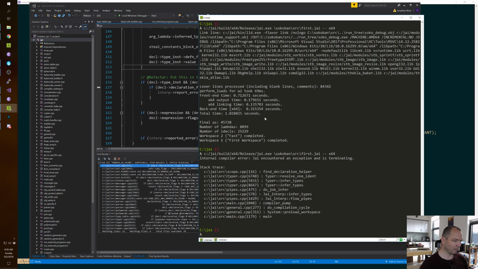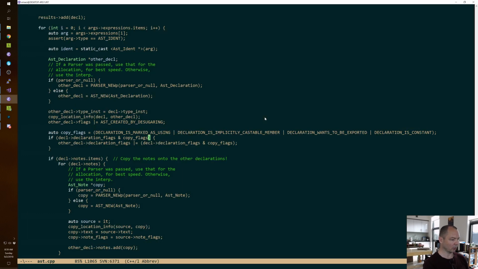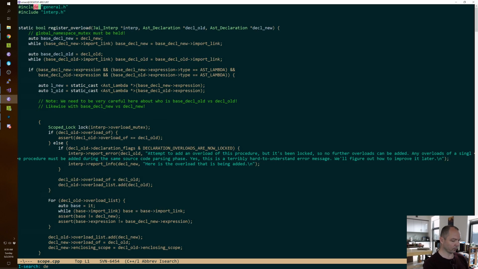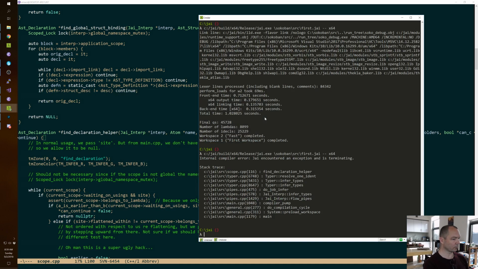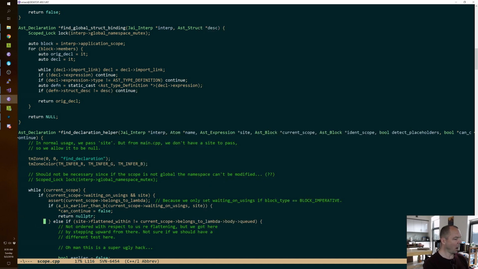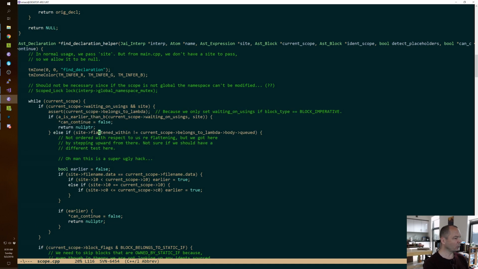Resolve one ident. Oh, because find declaration helper probably has an assert. Oh, because we only set waiting on usings if block type is block imperative. That is no longer true.